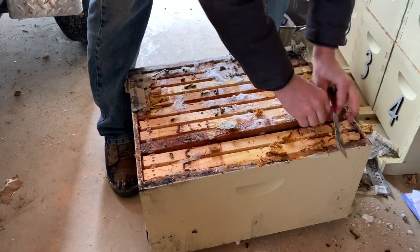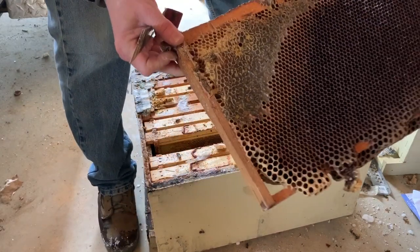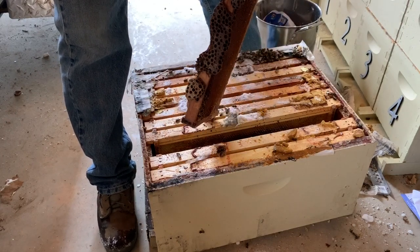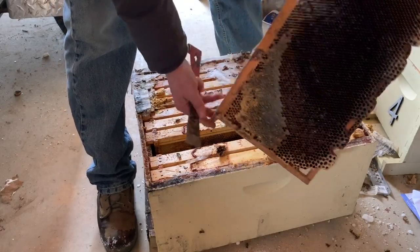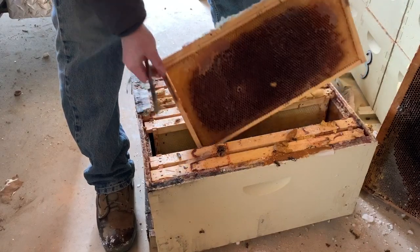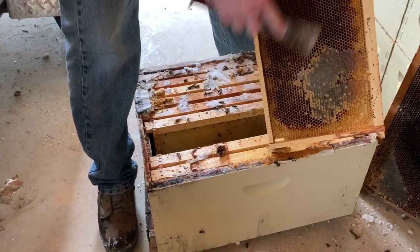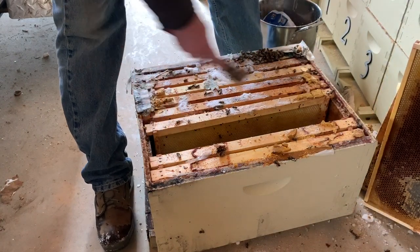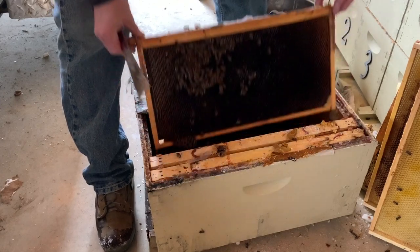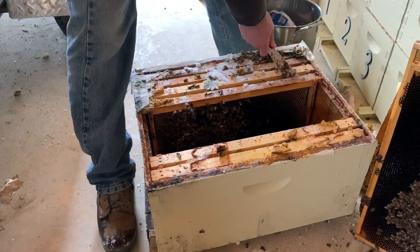They've got honey up around — looks like last fall they filled in a bunch down below, so that one's got food in it. Not a ton, but stores up around — probably sugared water or whatever — but same thing on this side, plenty of food. These guys, I do not think starved. I think something else happened. This one is pit clean. Maybe they just got separated from the food when it got cold again. Yeah, because these frames here are pit clean. So maybe they starved because the food wasn't where they were.